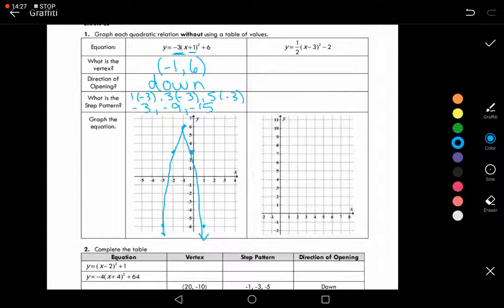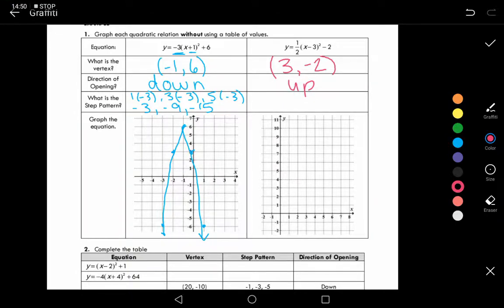So let's do one more example here. So again, it's asking us, what is your vertex? We know our vertex is (h, k), where h appears as the opposite sign. So instead of -3, I would write +3, and k will stay the same. To determine if it's opening up or down, we're just looking, is there a negative out front? There's not, so we have it opening up.